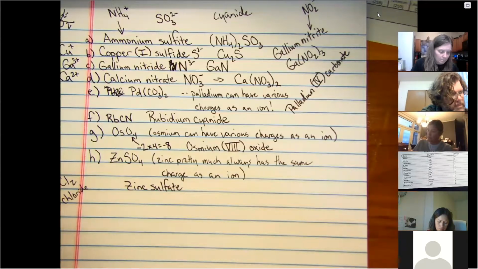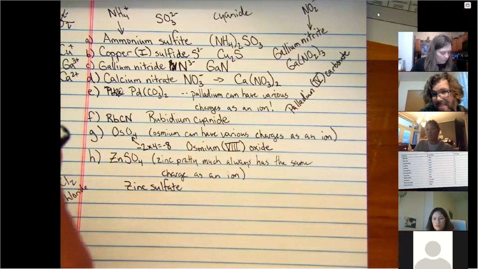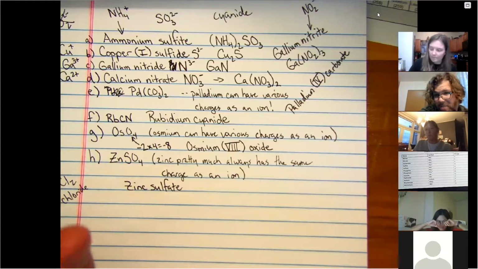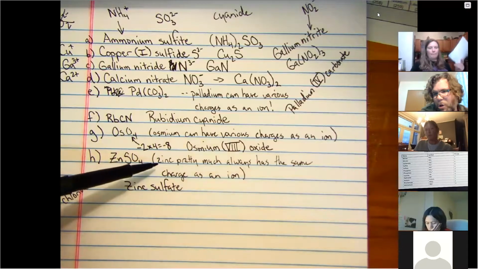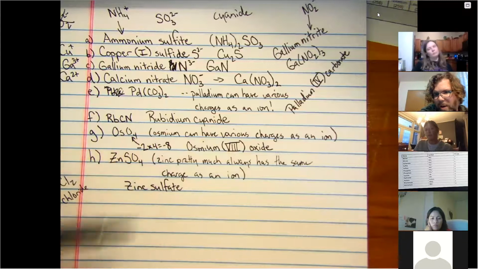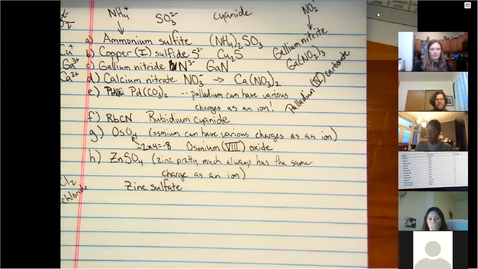If you actually put zinc(II) sulfate on a test, would we get docked for it? If I went to all the trouble of telling you that it always has the same charge, and then you gave me the name or the charge anyway, even though you know from the context clues that you don't have to, yes, you get the point docked off. Okay. So I went to all the trouble of giving you the context clue to tell you you don't need to do that. So don't do it. Okay, but you will give us the context clues on the test. I will give you the context clue. Okay. Yep.